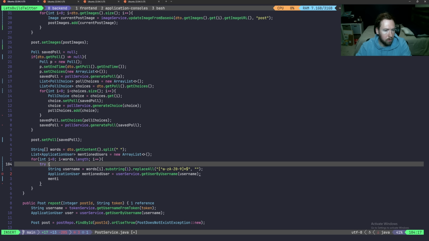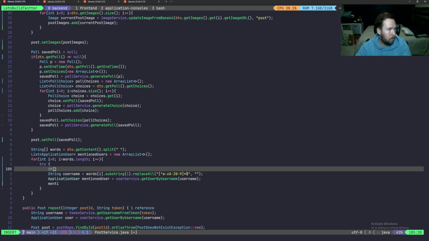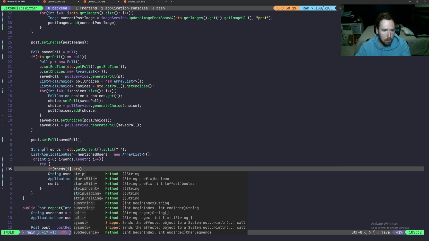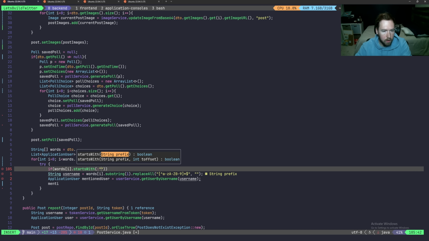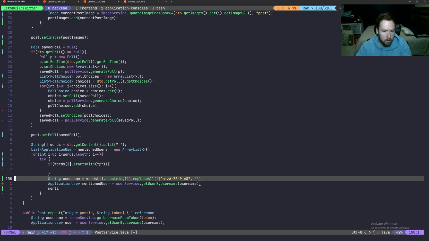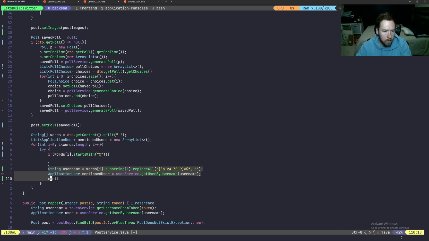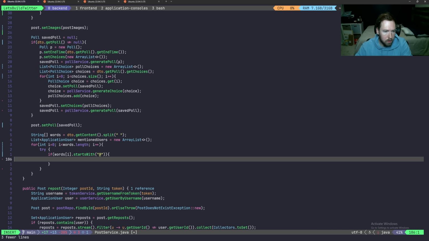Oh, we need to add if words of i starts with an at symbol. I don't understand how we're actually checking, but it's because I forgot. If it starts with an at symbol, we're going to go and do this, go and delete this and fix this up. There we go.